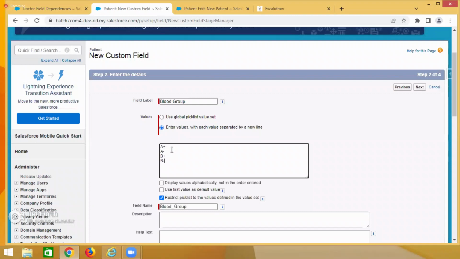A positive, A negative, B positive, B negative, AB positive, AB negative, O positive, O negative.